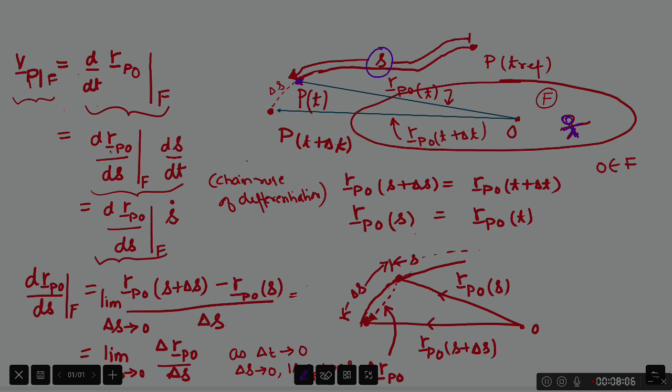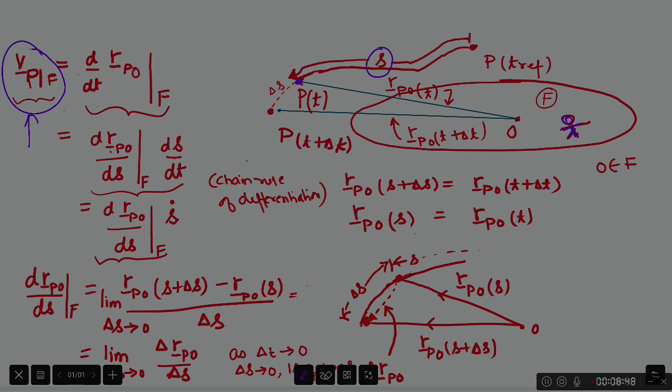In the previous lecture, we focused on the same quantity VPF. We had the same frame F, the same particle we were monitoring, and we derived an expression of VPF first in a frame fixed Cartesian coordinate system. Subsequently, in the last class itself, we also derived the expression of the same vector VPF in the cylindrical polar coordinate system. Now it's the time to derive the expression of the same vector in the path coordinate system.